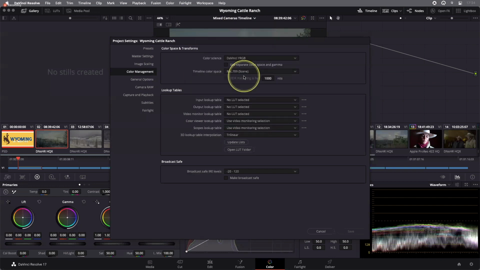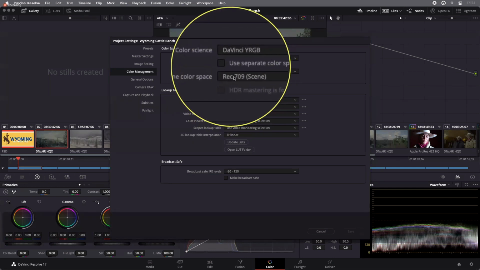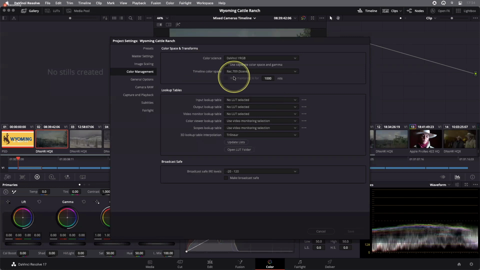So pretty much we are still delivering HD timelines in an HD color space. Yes, if you've got specific color spaces that you're delivering to, you might need to change this. But in this case, what we've got is Rec 709, which is actually our HD color space. So all of this other footage has been shot in a different color space, in a log color space. And what we need Resolve to do is to translate that into the HD color space.